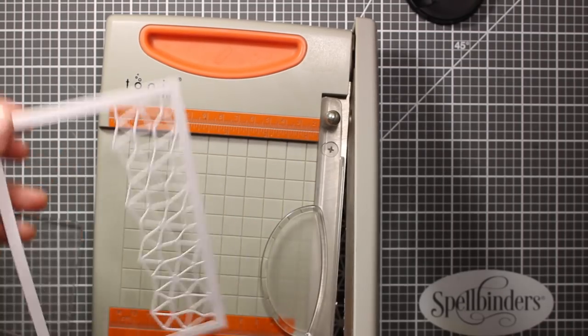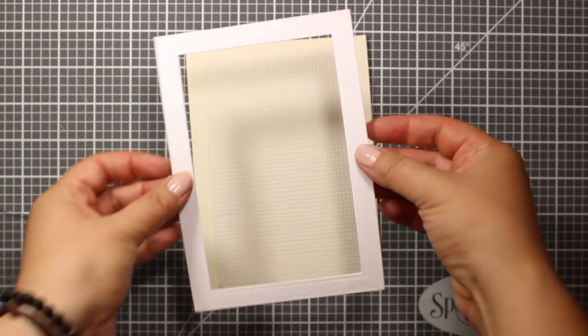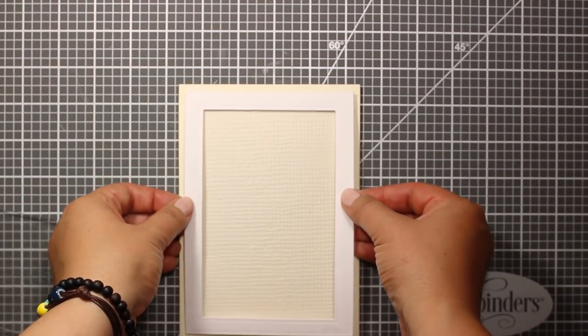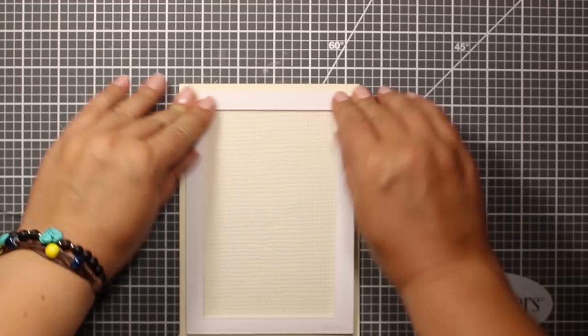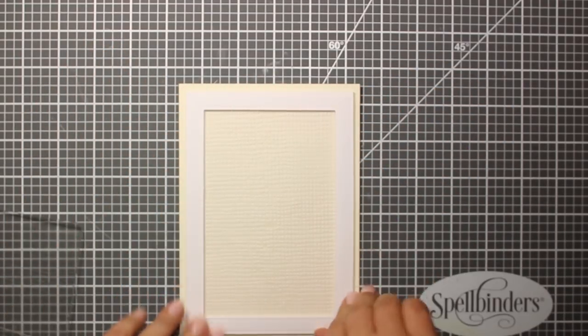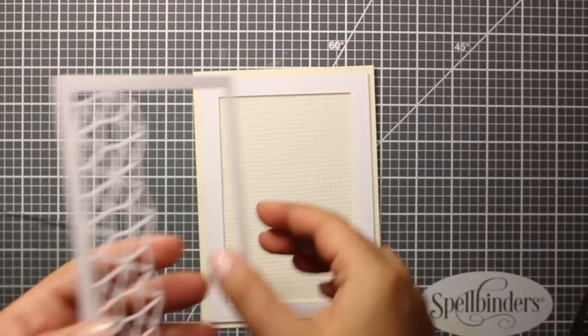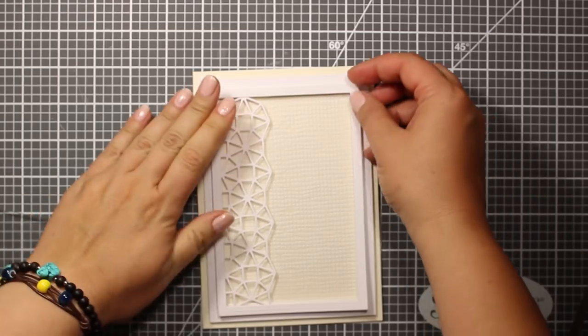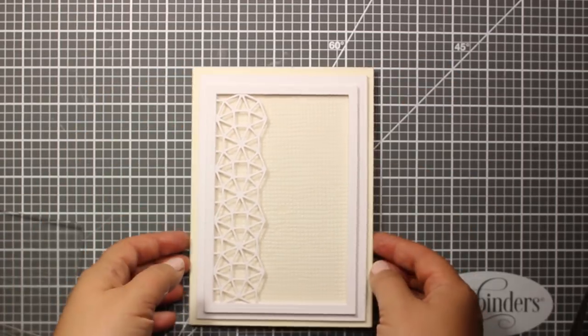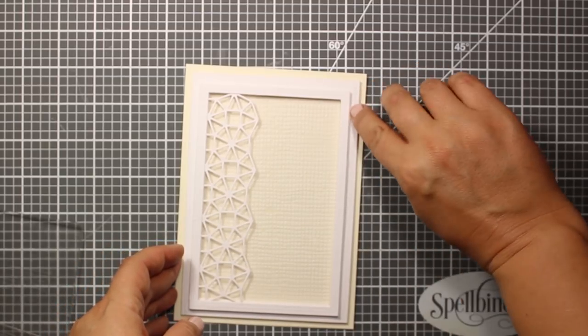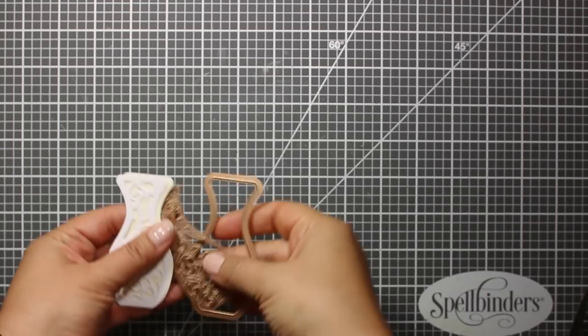So this is what my project looks like at the moment. And now I'm going to assemble the frame. So I'm foam mounting the larger frame onto the card front first. I'm pressing it down to stick. And then I'm going to position the second smaller frame on top of the first one. And again I'm using the foam adhesive. It is this double layer of foam and foam adhesive that is going to make my card look like a shadow box.